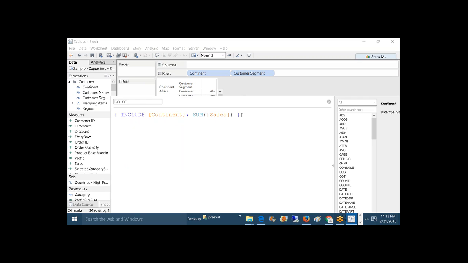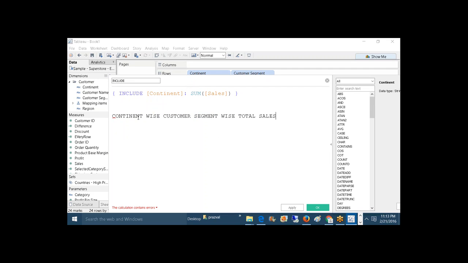So the final output of include is continent-wise, customer segment-wise total sales. In my view we have two dimensions, and this include also gives us output containing two dimensions. If both numbers of dimensions are the same, it is called same.